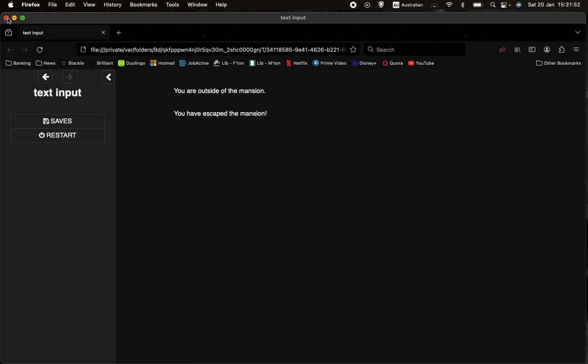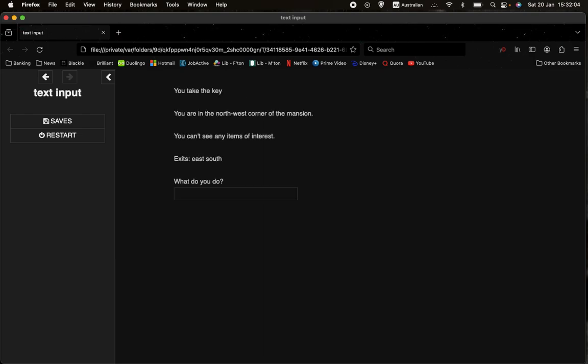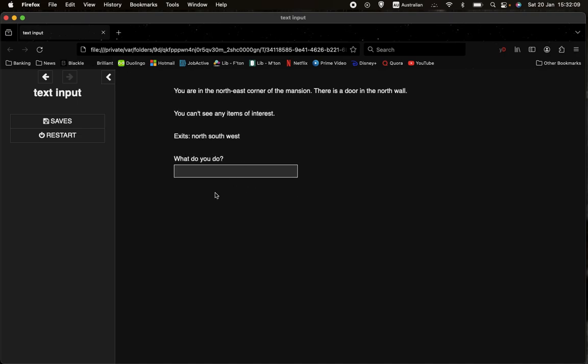So let's have a look at the code that allowed that to happen. But before we do that, let's say we do exactly the same thing, except that when we get the key, because let's say we're not used to the conventions of games like this, and we don't know that use is a really common term, and because there's no sort of help file or anything in the game yet, let's say we say unlock the door.